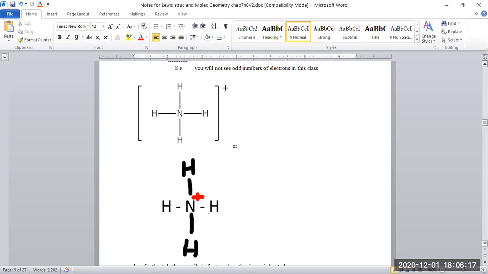Okay, all of this is a way of just wrapping your head around the idea. It's a little bit more complicated than that in reality, but it still boils down to the same thing. You can draw the plus next to the nitrogen because that's actually where the positive charge is. It's not really on the entire molecule. It's actually on the nitrogen and not on the hydrogens. And we're going to see variations on this as we go further here.